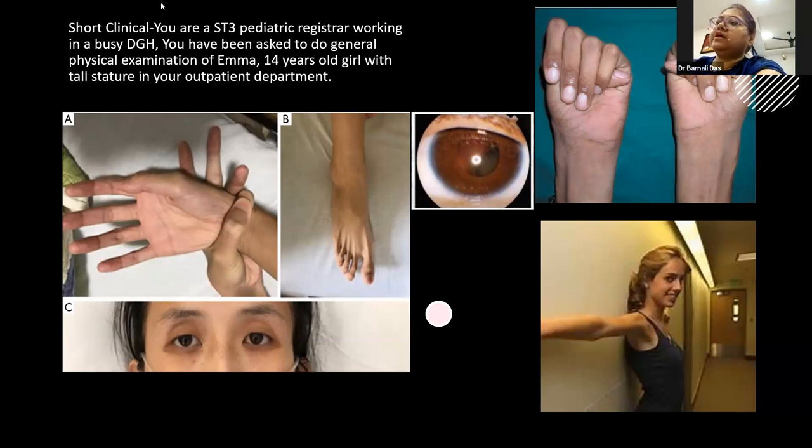Three minutes. So you think this is a case of Marfan syndrome? Yeah, I think so. Do you want to do anything to complete your examination? Okay. So how will you investigate this case?